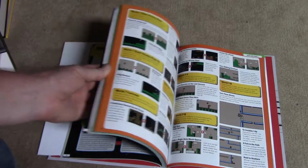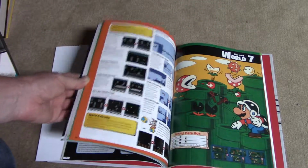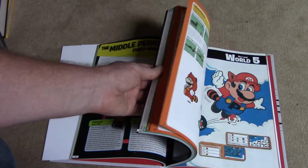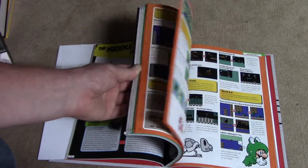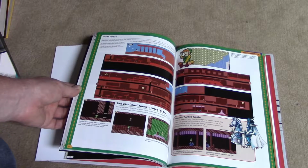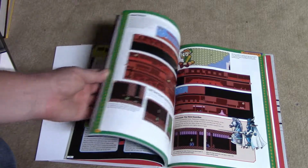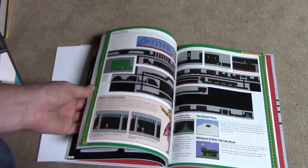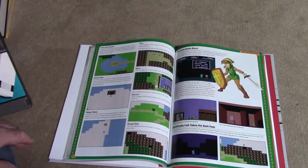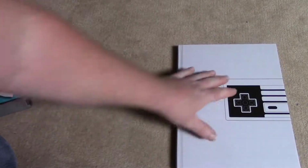So you gotta love that. You gotta love these old school guides, even though this is newer, because this is reminiscent of an old school guide. And just the pictures in here are enough for me to want to have these books, because they're absolutely awesome. But this is the NES Classic one, super cool. You even have the whole stages, like all the complete dungeons and where everything is. I don't use these because I don't want to ruin the games, even though some of these games I already know where the stuff is. So it kind of takes the fun out of it, but still really cool. And I absolutely love having these guides and books on this stuff.